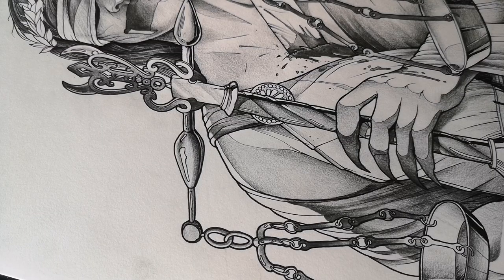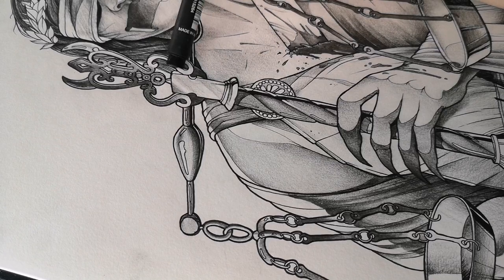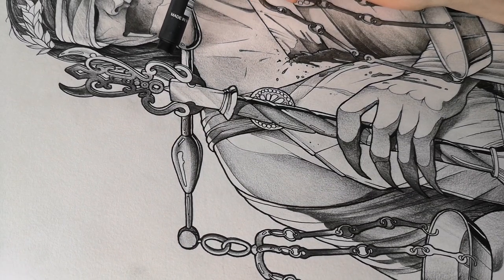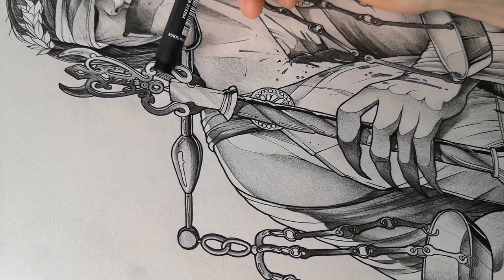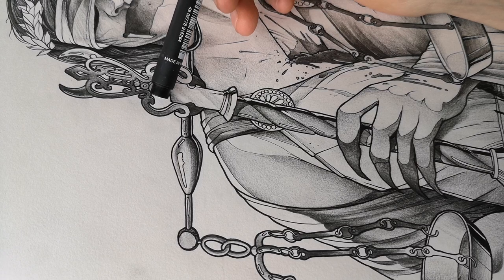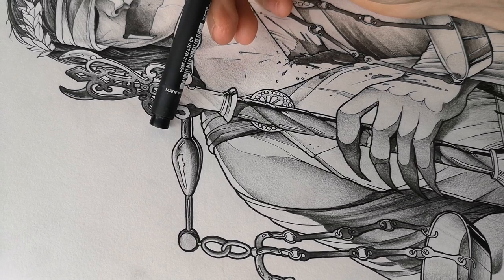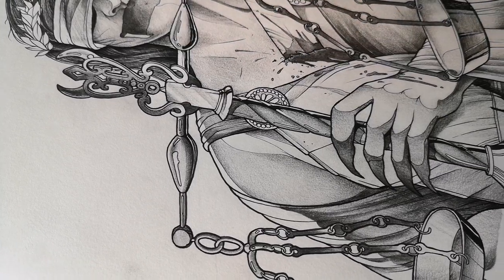Now probably I'm gonna jump on a background, but before I get there, I just want to remind you, this is how you never put two colors next to each other. Because this is black, you leave this white, just leave it, don't touch it. That is black again, then there's white, black, white, black, white, black, white. See what I mean, yeah? The eye jumps and it's that easy for you to see what happens.